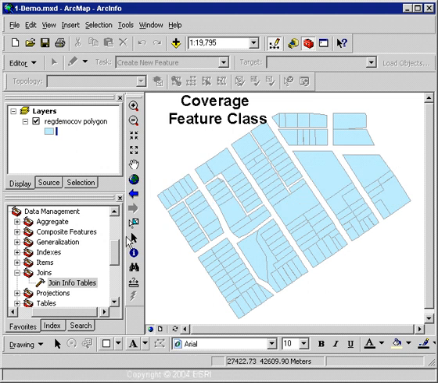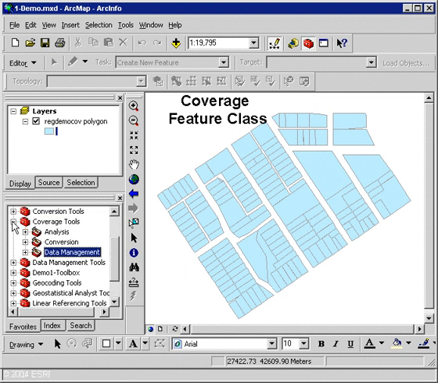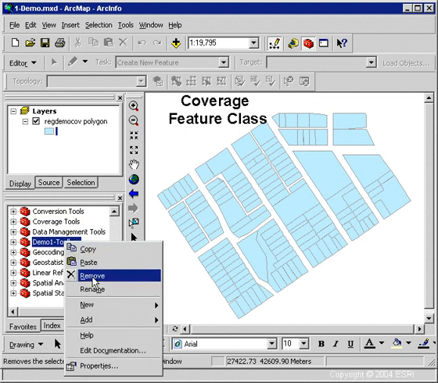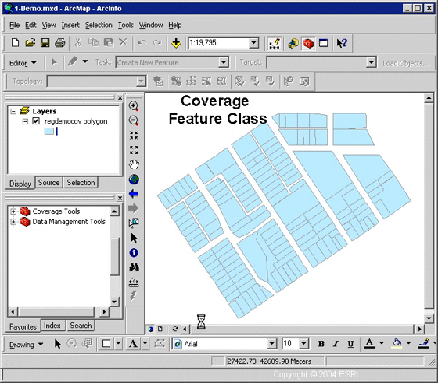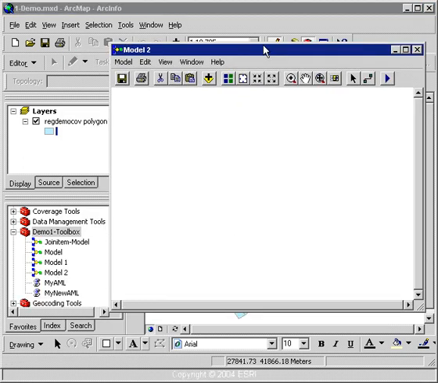For me, the most exciting part, however, of all of this is to use Model Builder. And I'm going to shut this down a little, or close down these tools, and I have created a personal toolbox for myself. In this toolbox, I'm going to ask the system to create a new model. And you may recall that we can drag and drop data from different environments.